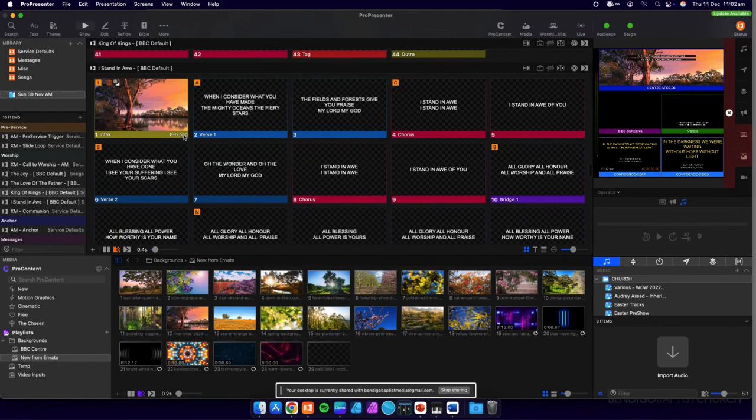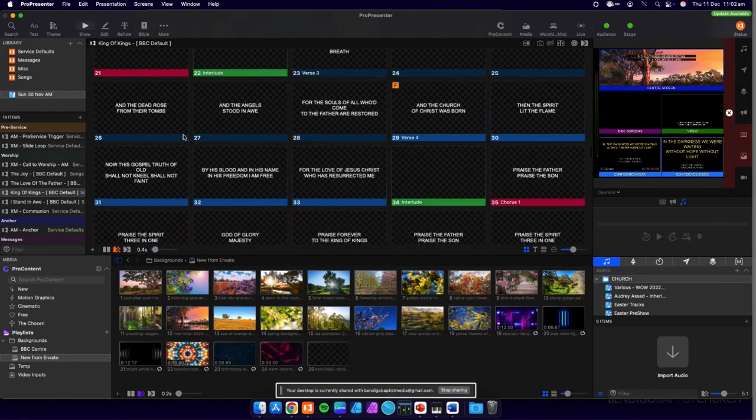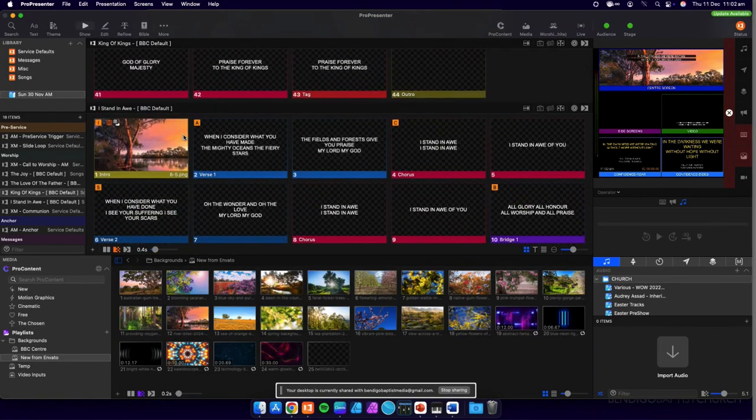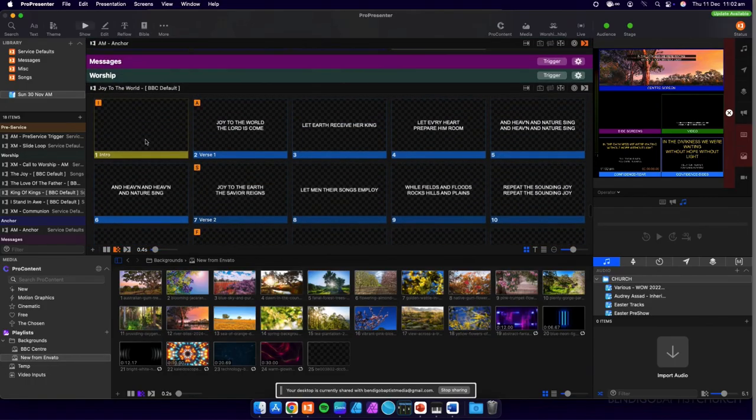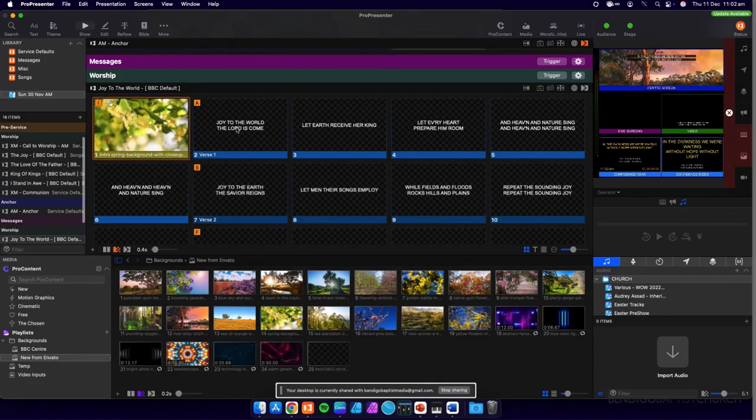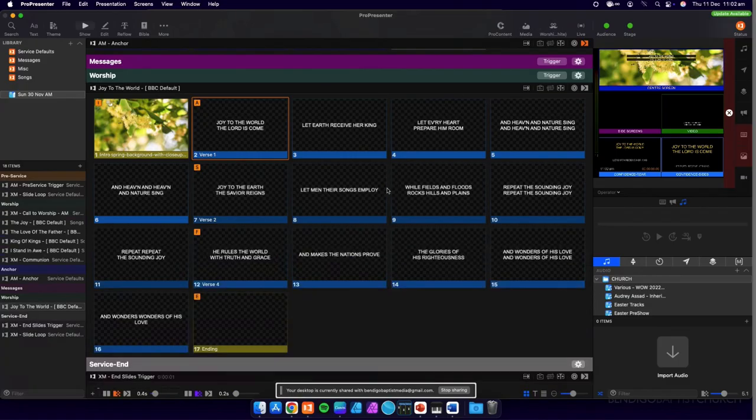For the second 2 songs, oh, it's already there, look at that, brilliant. And then the last song, I will often go back and repeat one of the ones that we've already done, so I'm going to go back to this, and that should work for us. So I'll get rid of the media bin.